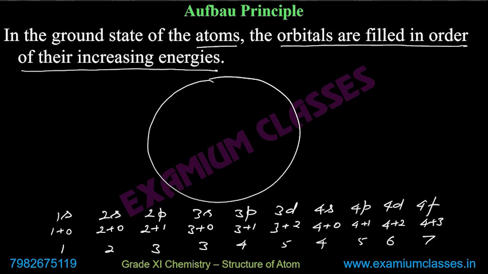In this region, after 3p, it's not 3d, rather it is 4s, which has energy less than 3d. Between 3p and 4s, which will have higher energy? 4s, right? Because here n will decide the energy. If the sum is the same, then n, that is here 4 is greater than 3, will decide the energy. So after 3p, it is correct. It is correct because it is increasing order. Up to here, it is correct.